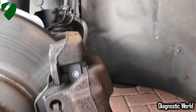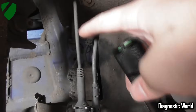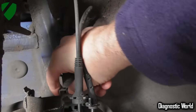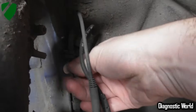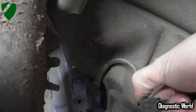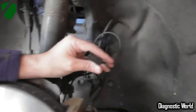Now that we've got the wheel off, I'll show you where the ABS sensor is. You've got two cables here running into this black junction box — the ABS sensor is this one here. Follow that into the box. All we need to do is open this little box up — just unclip that — and you'll see two electrical connections. This one's the ABS sensor, this one is for the brake pad sensor. Just maneuver this one out, pull it, and you'll be able to unravel it further. You'll see an electrical clip which you just press in.